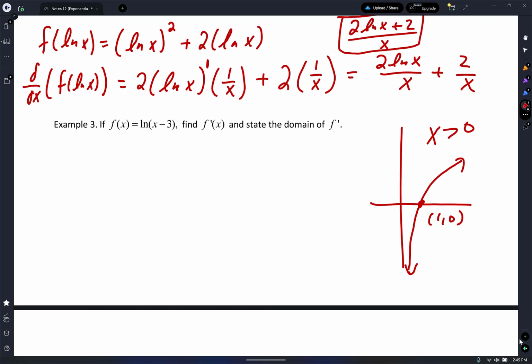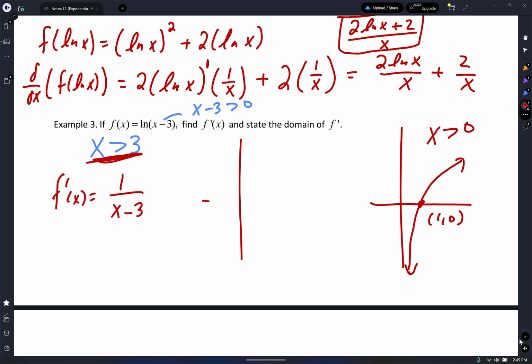So the domain of this function here, this one that I'm looking at right here, is x must be greater than 3. From just getting your argument larger than 0: x minus 3 greater than 0. Cool or not cool? Why must we say this? Because of the derivative, f prime of x. Sometimes we don't even mention it, but it's noteworthy. The derivative of ln of x minus 3 is 1 over x minus 3. The domain for 1 over x minus 3 is all real numbers but 3, guys. So if you got to state this, because it doesn't make any sense to be looking to the left of 3 when ln of x doesn't exist there.